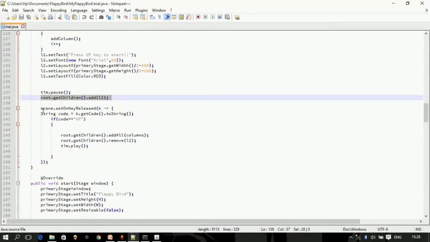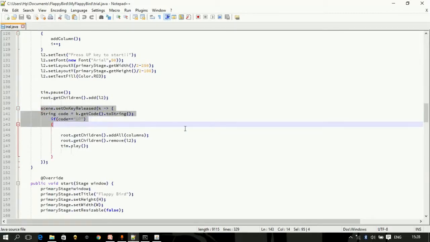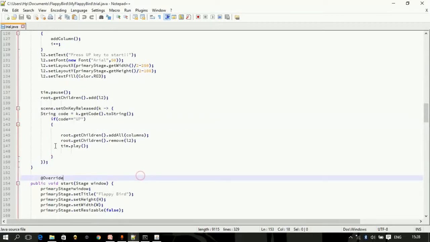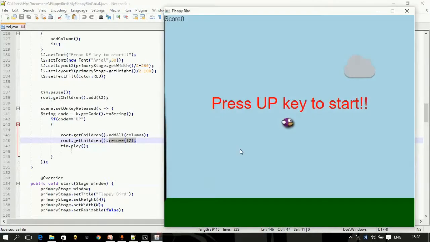And I'm gonna look at this, right? So when there is a key release, that is the up key, what happens, I'm gonna do the same thing again here. I'm gonna check if the code is up, and I'm gonna play the timeline, and I'm gonna remove the label, the first label that we are seeing right now.